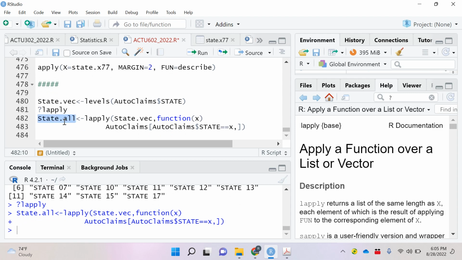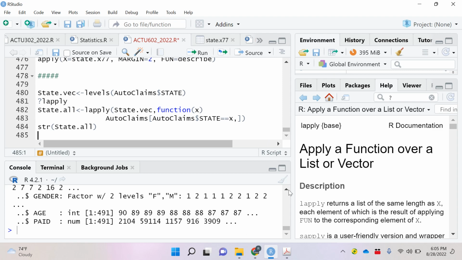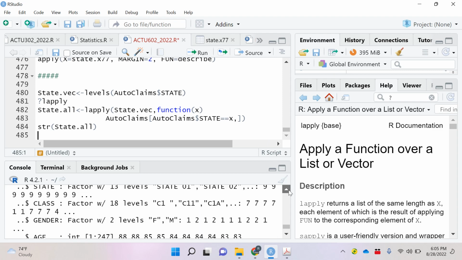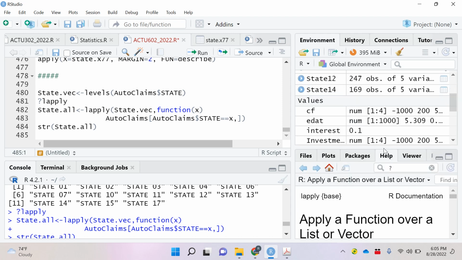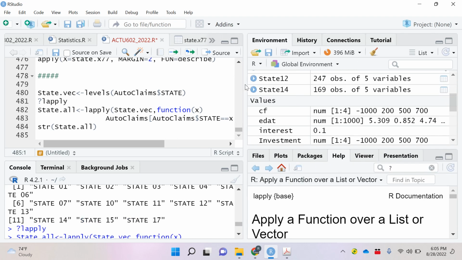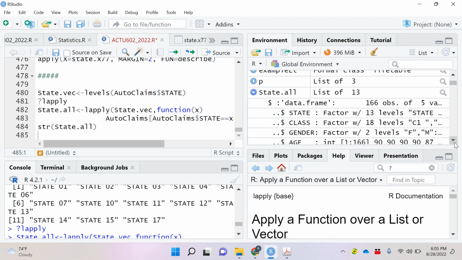So now if I look at state.all, let me use str of that. You see what it is? Okay, so let me look at it here. It's quite big. state.all. You see?